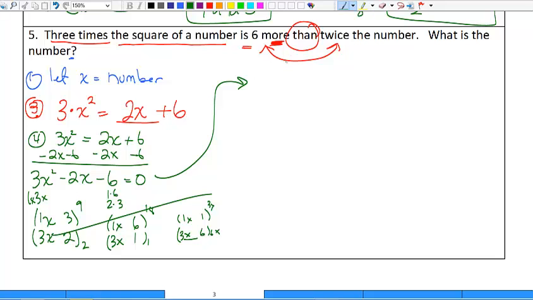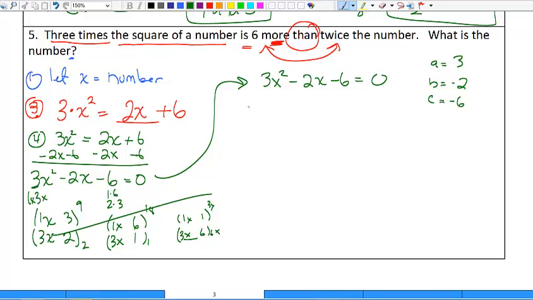So the next method that you were going to look for is a square root method. Well, it doesn't look like it's a square root method because there's a b term. Completing the square. Well, although you could complete the square, this a is not 1, and if I divide everything by 3, I'm going to get a fraction, and then b wouldn't be even. This is not looking great for me. So what I'm going to try to do is I'm going to do this with the quadratic formula. A is 3, b is -2, and c is -6.